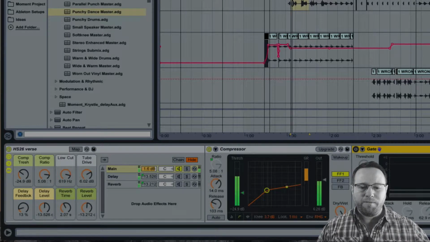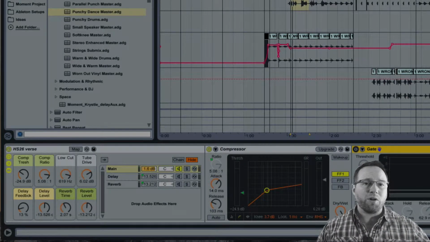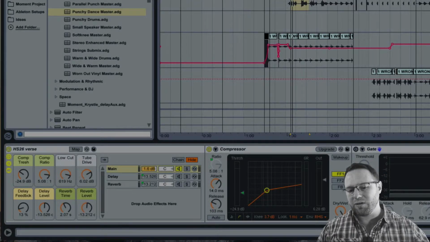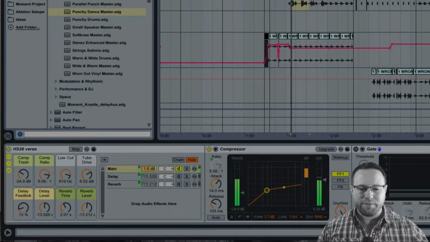The EQ, because this vocal was recorded with kind of a bright microphone, I wanted to dampen some of the brightness out, and I also wanted to cut out the lows. And again, cutting out the lows is all dependent on the song itself. So if we took a lot of it out, it would sound like that. If we added them back in, it would sound like this.